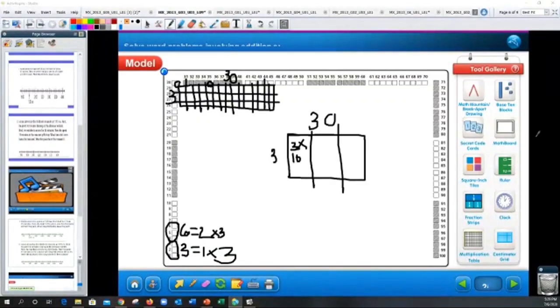Could we make a rectangle that represents 3 times 30? Well, sure. We don't have to have the lines anymore because we've done that so many times. I believe you when you say that there is a group of 10 and a group of 10 and a group of 10, and now I have 3 times 10 and I have 3 times 10. Okay? So that's the point of this board, is we scaffold them to this. So in 1st and 2nd grade, remember we scaffolded them to this.